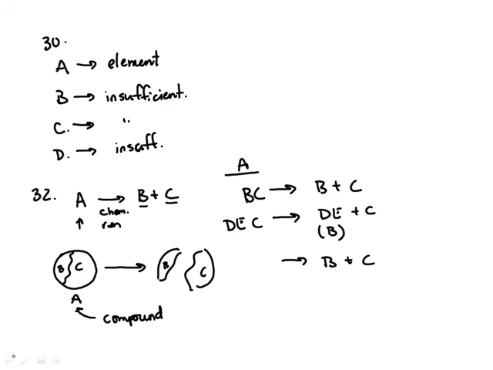In letter B on 32, we have D plus E going to F plus G. What do you think? Yeah, I can't really decide on any of those. Because D and E could both be elements, or they could both be compounds, or one could be an element and one could be a compound, and the same thing could be true of F and G. So insufficient information on D, E, F, and G.